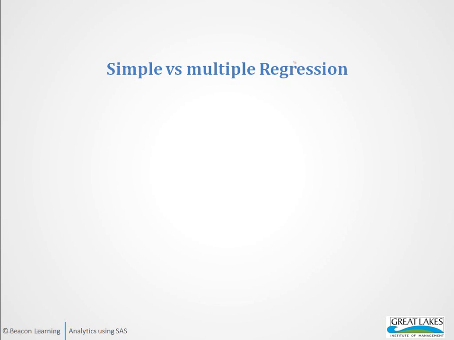There is no simple or complex structure in regression. The regression structure is the same. Simple and multiple regression are simply terms to distinguish between these two. There is another distinction which one should keep in mind, and that is between linear and nonlinear regression. What we are doing right now is linear regression. Later on, we will do nonlinear regression. At this stage, it is important just to know what linear regression is. When we talk about linear regression, we mean y is related to the parameters linearly. I will explain what the parameters are. When we talk about nonlinear regression, we mean y is non-linearly related to the parameters of the model.